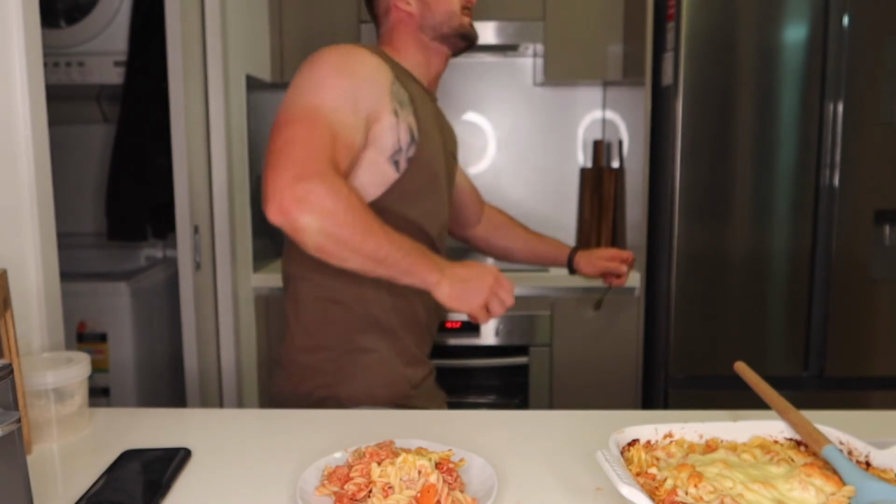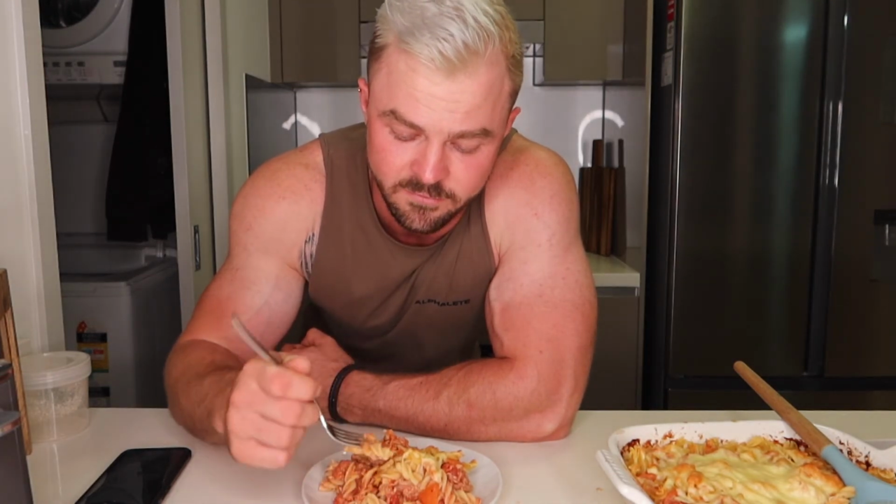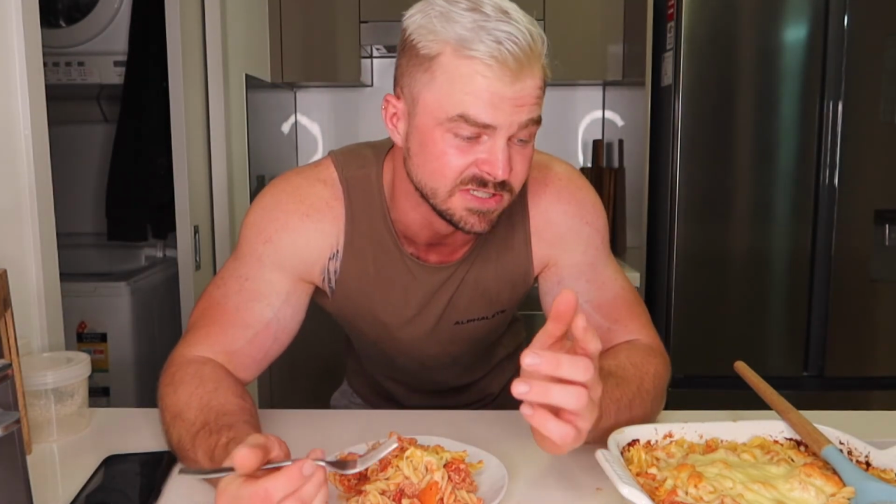Absolutely amazing dish. For under $10. Quick, easy, high in protein, high in carbs. Everything you ever wanted. And it tastes unreal. Absolutely amazing. Highly recommend you get on it because, I mean, you can't really go wrong with it. You just slap all the ingredients together, throw it in the oven, walk away, come back, and you're done. Quick, simple, cheap, and effective if you're wanting to put on size and you're wanting to make meal prep a lot easier for yourselves.